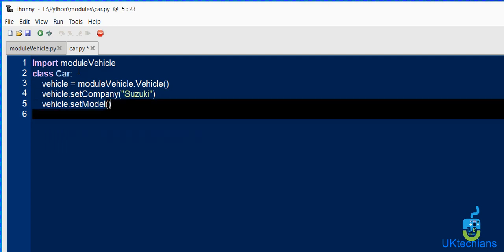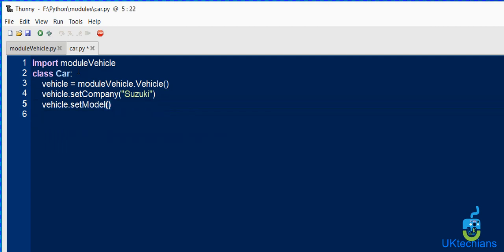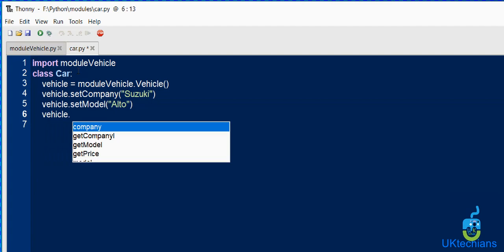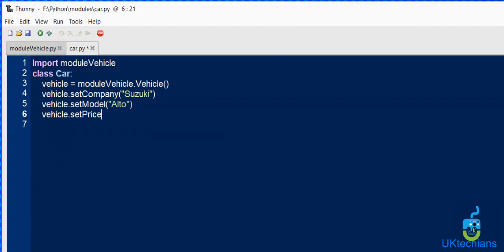The model of Suzuki is Alto, right? And then set price, right? So the price is about 7 lakh, right? We just set these values in this file.